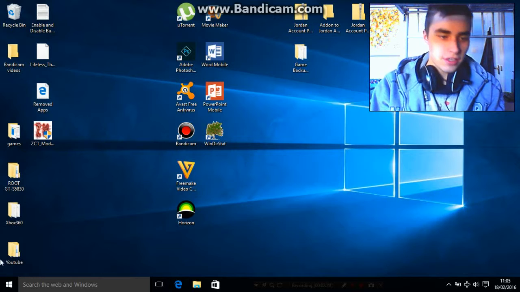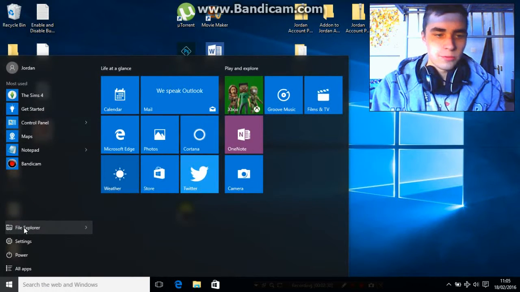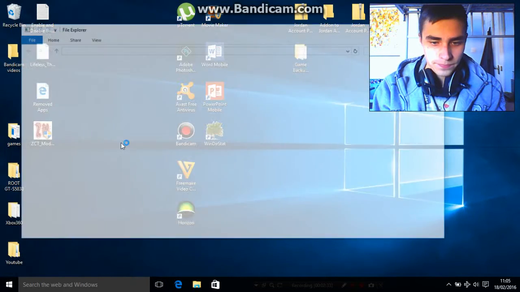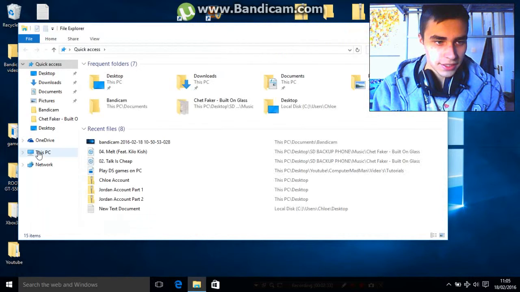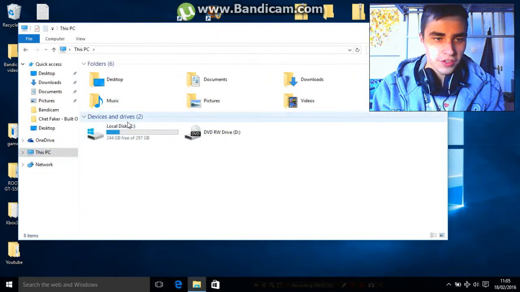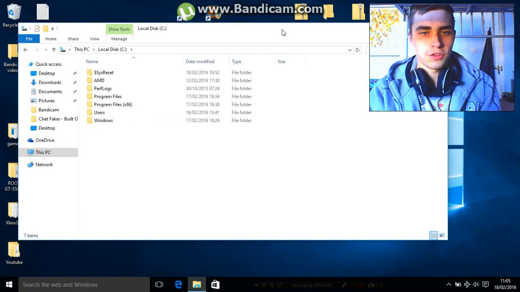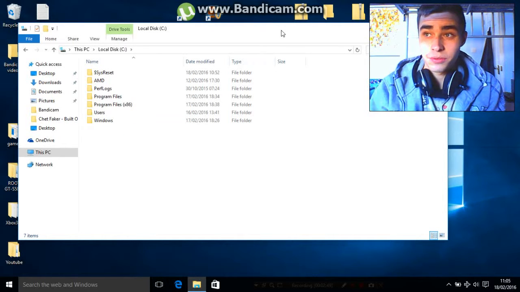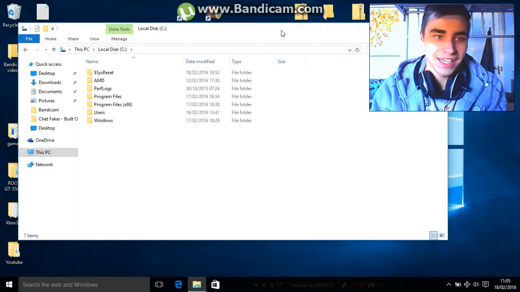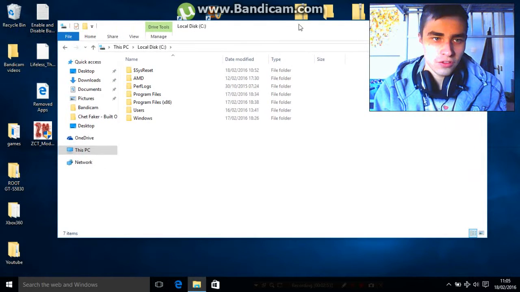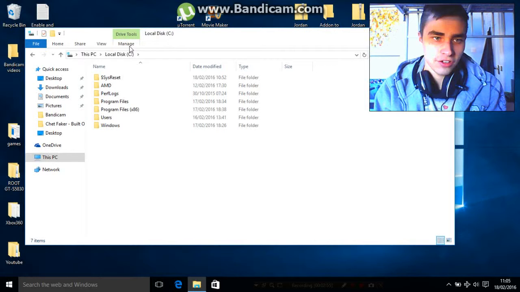But then inside my File Explorer, I'll just show you now. I had this horrible thing where inside my C drive there was a Windows.old folder right underneath Windows, and I was like, oh, I don't want this. I checked the file size and it took up over 20 gig on the system. I was like, screw that, it's taking up space on the hard drive.